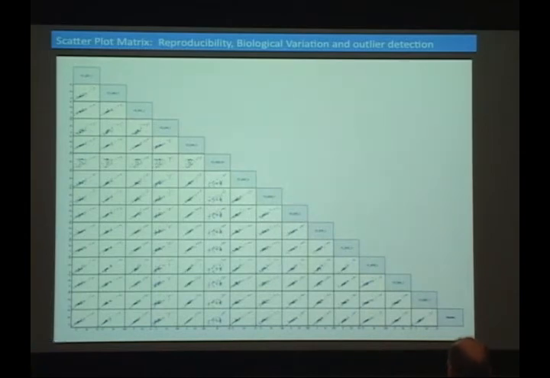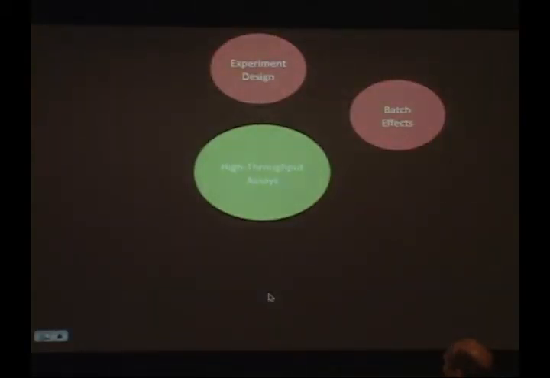So again, we are looking at high-throughput assays with multiple samples. How do you look at them in one plot? This is an example where, if you want to look at the reproducibility or the biological variation or outlier detection, this is called a scatter plot matrix, where these are all the sample names and then pairwise correlations. So you are looking at pairwise correlations for all these 14 samples in one plot. This is a nice visualization where you can say which samples didn't work or have a very low Pearson's correlation, or they are outliers. So this is a suggestion for those who would like to see this kind of plot.